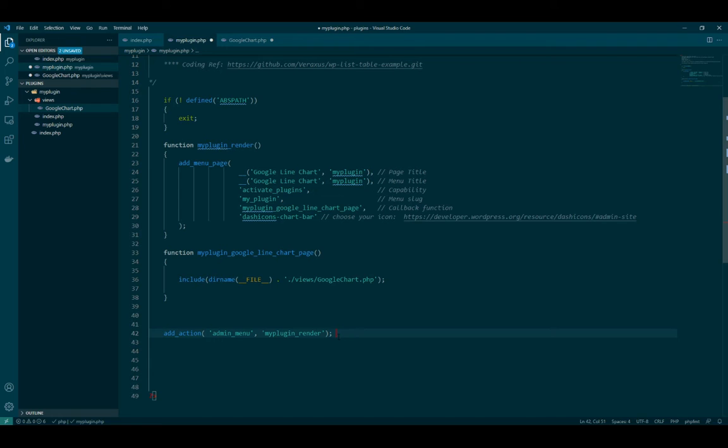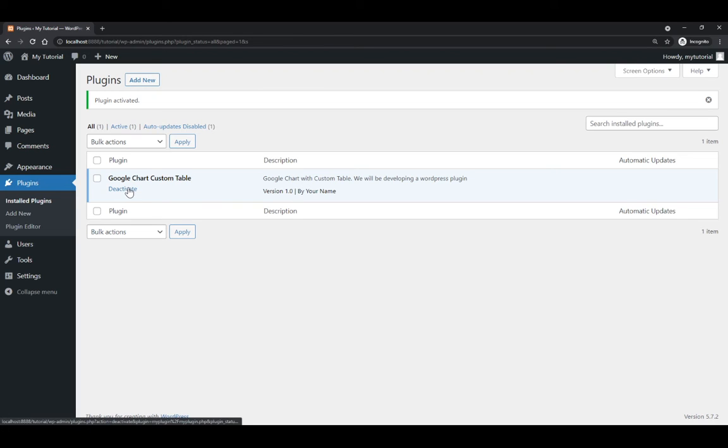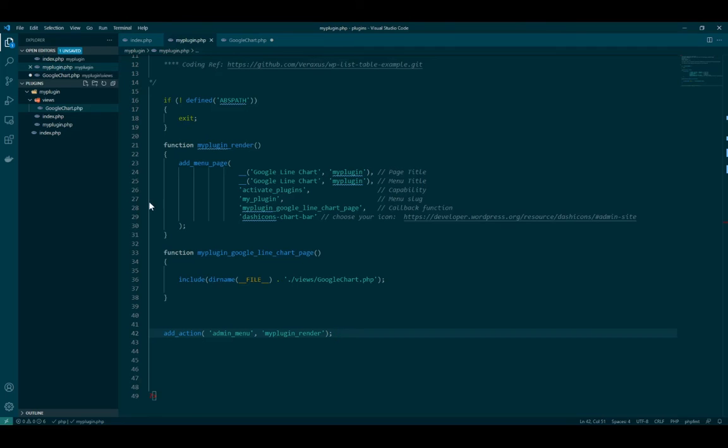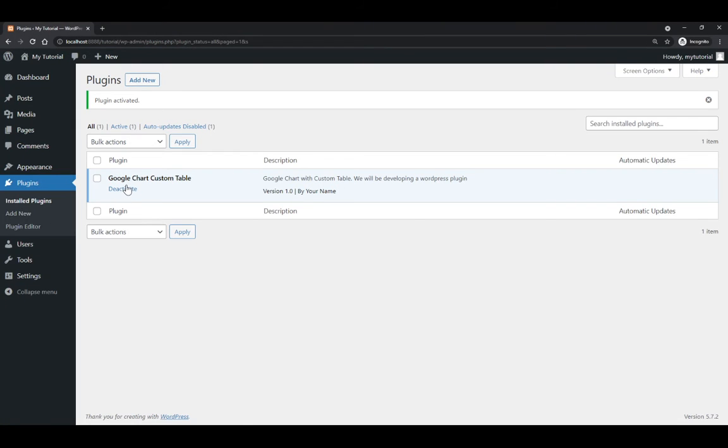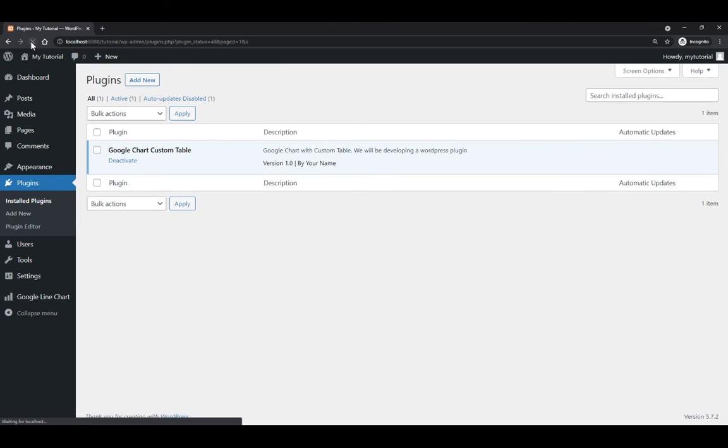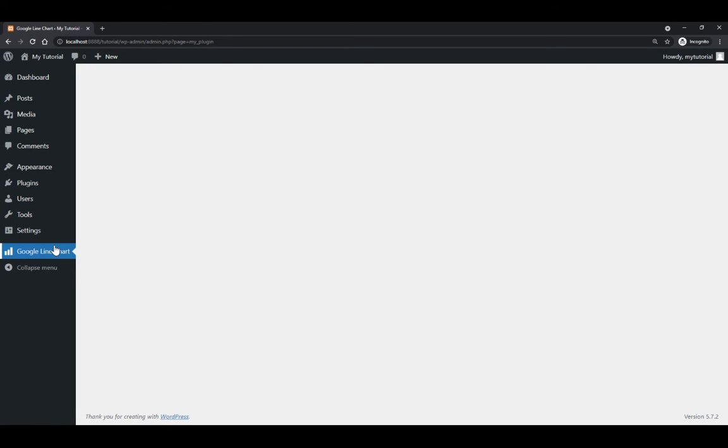So you run it, and now we go back inside our WordPress backend admin panel. We already activated it, and you'll see this is the dash icon chart bar, so you'll be seeing three slanting lines, like a chart. If you haven't activated the plugin, you activate it and you'll see that. Fingers crossed, you see that one, that's our name, so we activated it. If you click on that one, I think you start seeing something. Not yet.